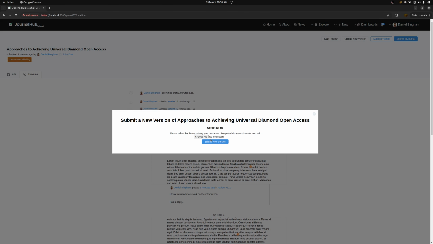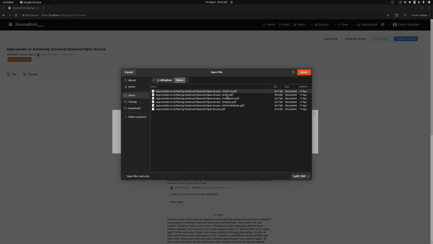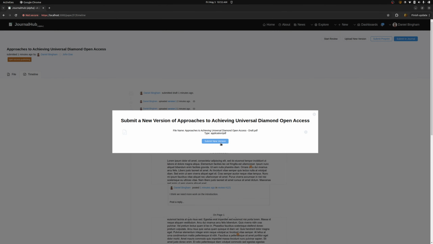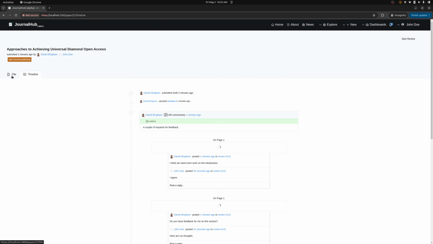You can upload as many versions as you need to reach a state you're happy with. And continue collaborating back and forth.